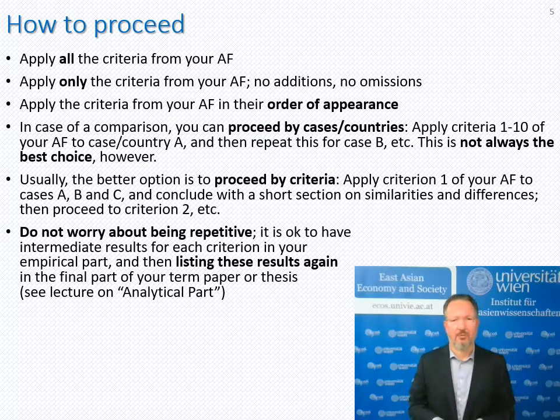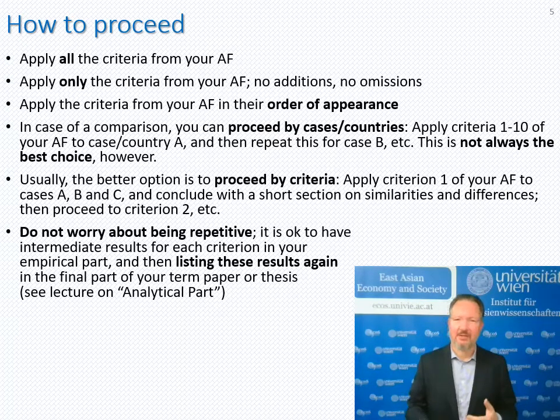I really think they are more or less self-evident, but for the sake of completeness, let me just say that you have to apply all the criteria from your analytical framework. AF stands for analytical framework, okay? All criteria means that you shouldn't add any criteria that have not been included in the analytical framework, and you shouldn't omit any criteria. Like you have 10 criteria and you provide data on only 9 of them, or 8, that would not be okay. No additions, no omissions.